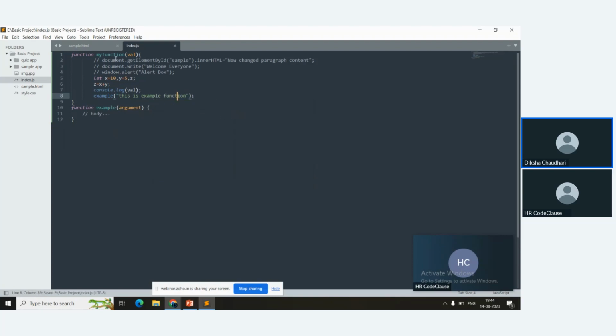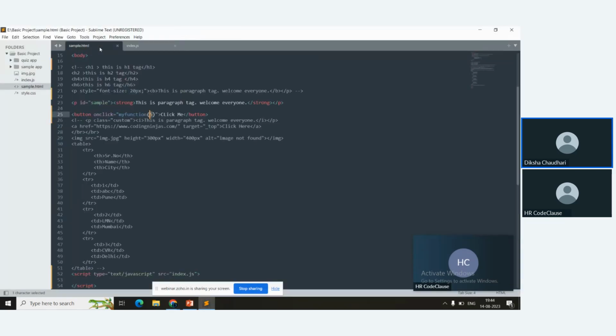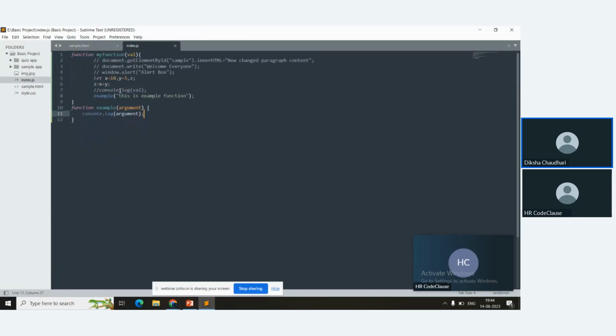You will be calling function here, and now printing. So now you can see we can call function by using button also, or we can call function inside function also.